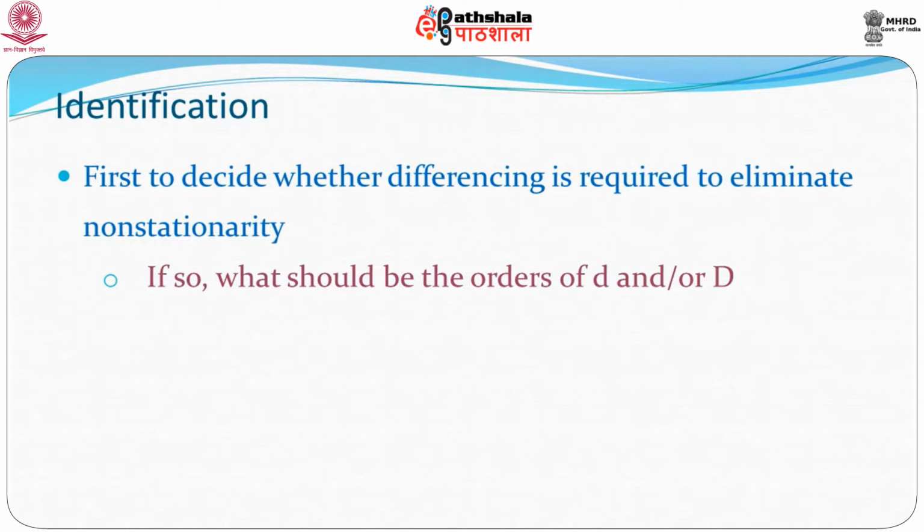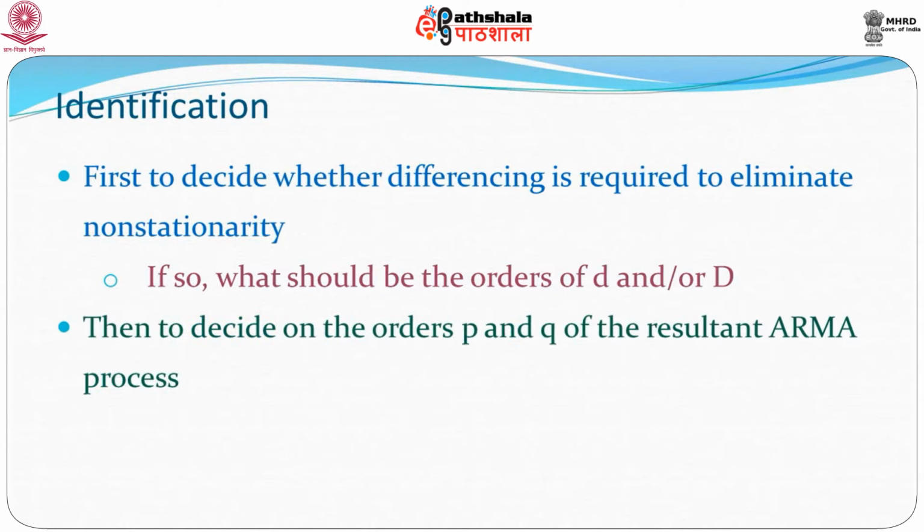After we have done this, we can actually reduce the model to a stationary one, and then we would need to fit an ARMA process to this. When doing so, the first thing that you would require is to decide on what the orders of the autoregressive component P and the order of the moving average component Q must be. So, we need to look carefully at the alternative choices of P and Q.